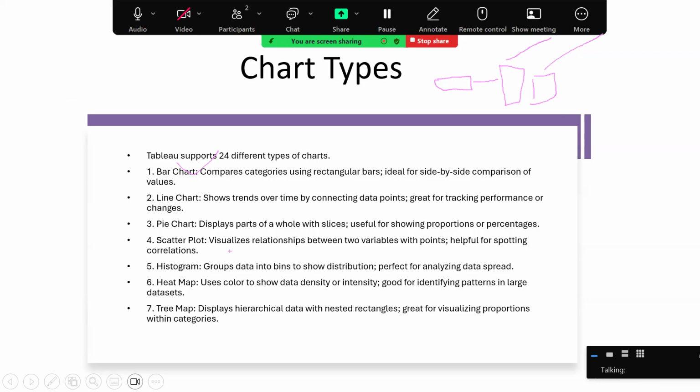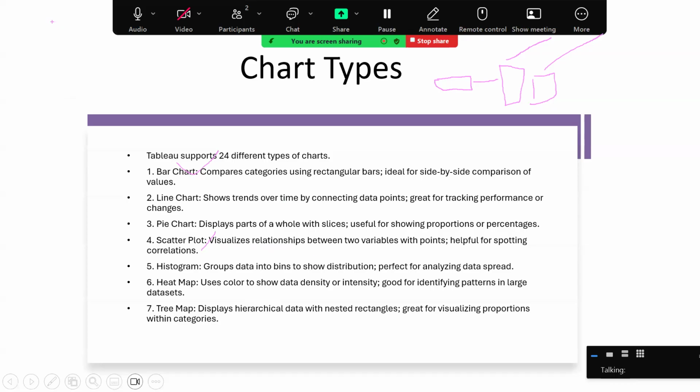Okay. What is the use of a scatter plot? Scatter plot, like I have seen an example of it, in dot and bubble format, where all the data are scattered. Suppose region-wise we are showing a map of the world; we can show that in dot or bubble format, scattered over the x and y axis dimensions. Right, it is a visualization that shows the relationship between two variables with points. It will check for correlation.